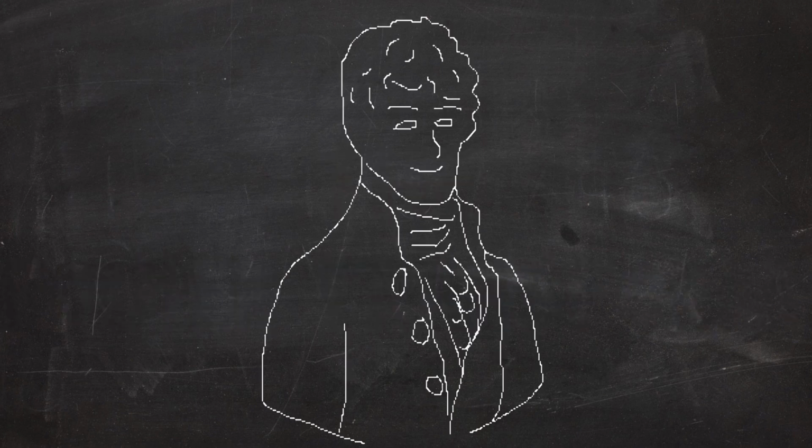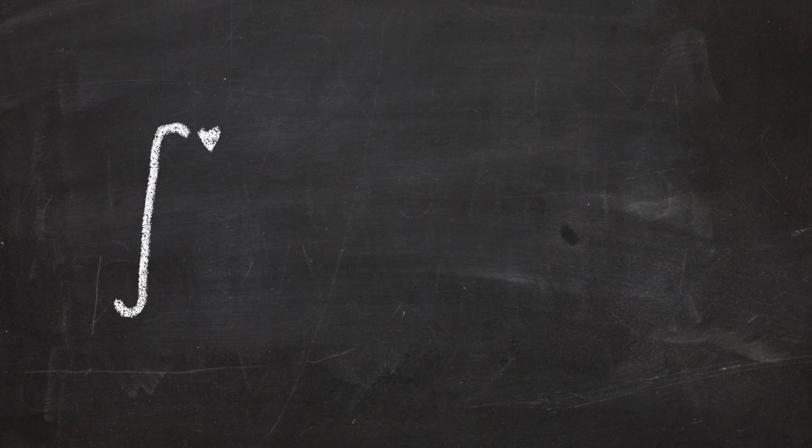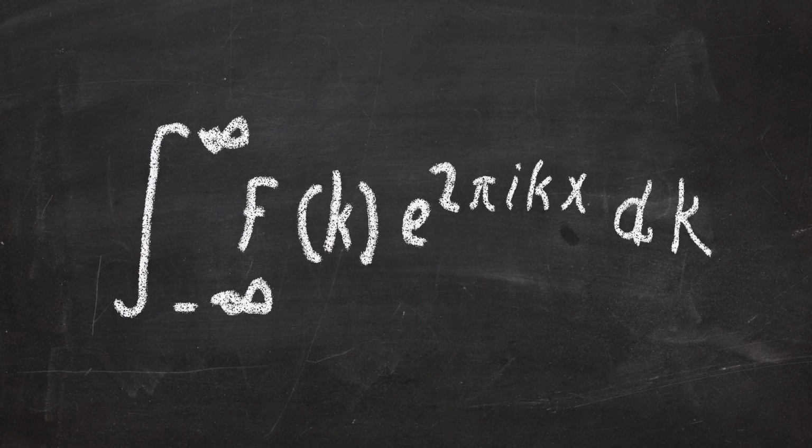This is Joseph Fourier, a French mathematician known for a lot of different discoveries, but most importantly, he's known for the Fourier Transform. This is the Fourier Transform equation. There's other forms of it and more complex versions of it, but don't worry, we're not really going to get into it too much. Essentially, it all has to do with waves and frequencies.